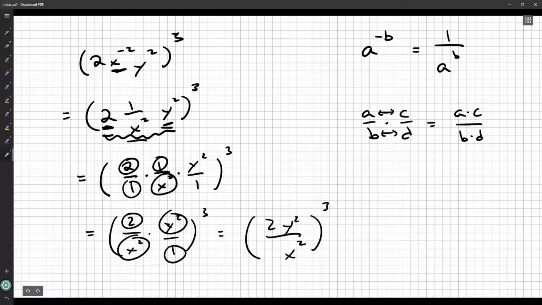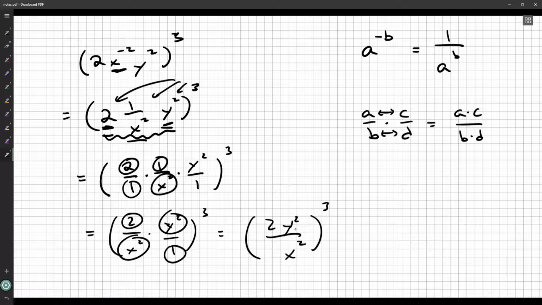But we still have to deal with this power of 3 at some point. Right? It's not going away. So either we deal with it early, or we deal with it later. And it doesn't really matter. We're going to get the same answer either way. And that's one of the nice things about math. You can take different paths and still arrive at the same answer.